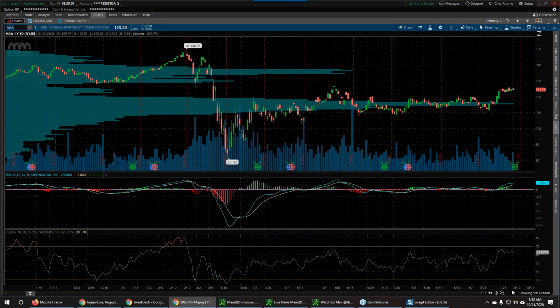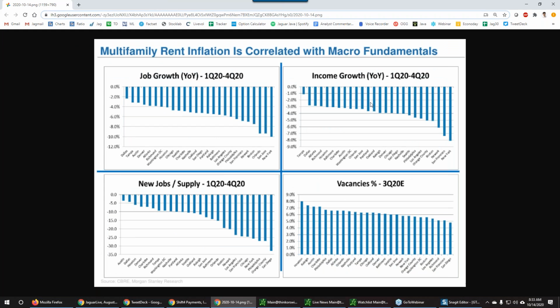Now, even though Boston Properties is more of an office and commercial REIT rather than residential, I think this is a damning read-through for them because recall their biggest markets are New York, San Francisco, and Boston. And if we look at these graphs here, these are places that are being hit the hardest in terms of income and jobs. This tells us that there's some serious downsizing going on. So we have to assume that Boston Properties is going to get affected.